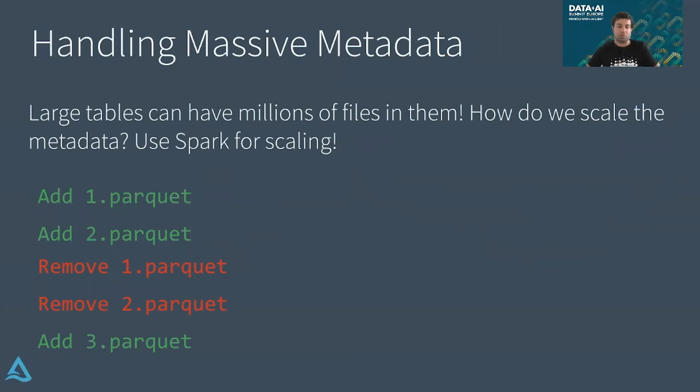Then you might say, well, okay, so Delta is great, it provides ACID, but how do you handle your metadata? One of the key pieces of Delta is that it handles its metadata internally. It doesn't depend on the Hive metastore. The problem with the Hive metastore is you have all the information for all your tables stored in one database being accessed by many, many clusters and many different execution engines at a given time. So this one database can easily turn out to be the bottleneck in your operations.